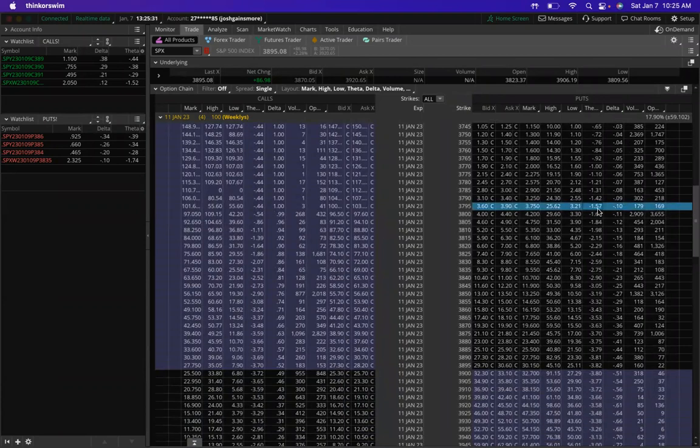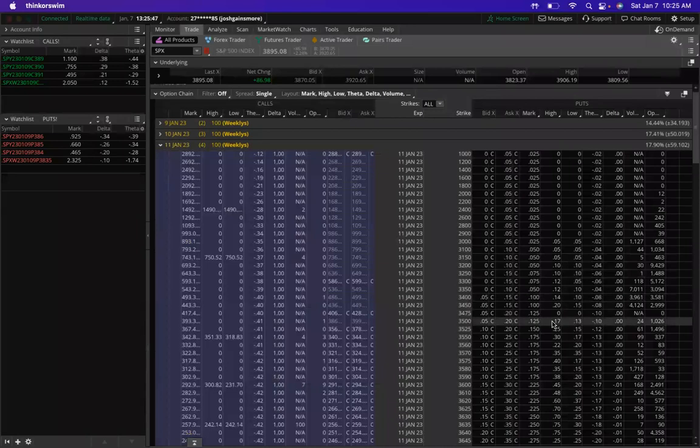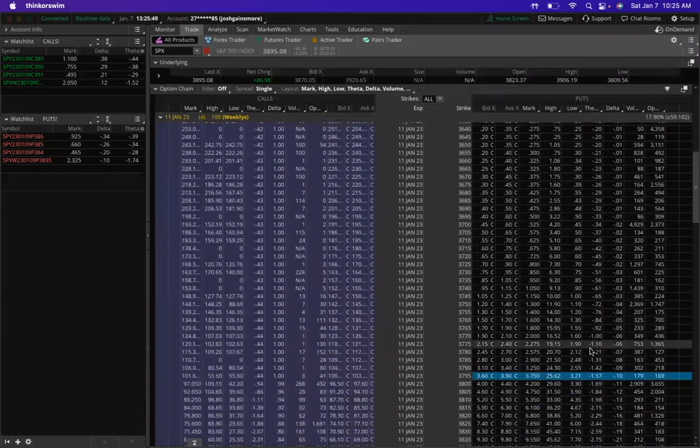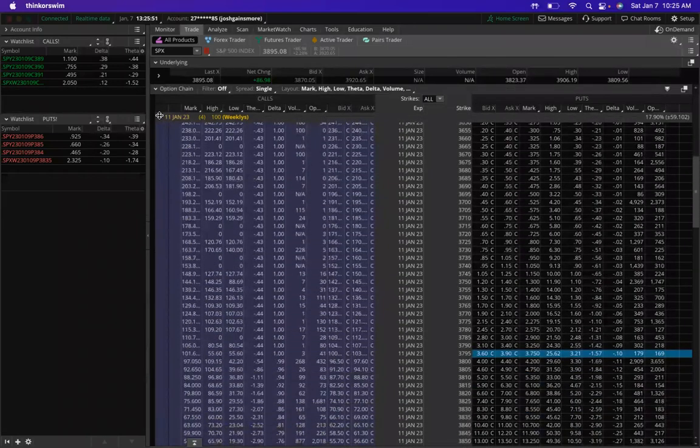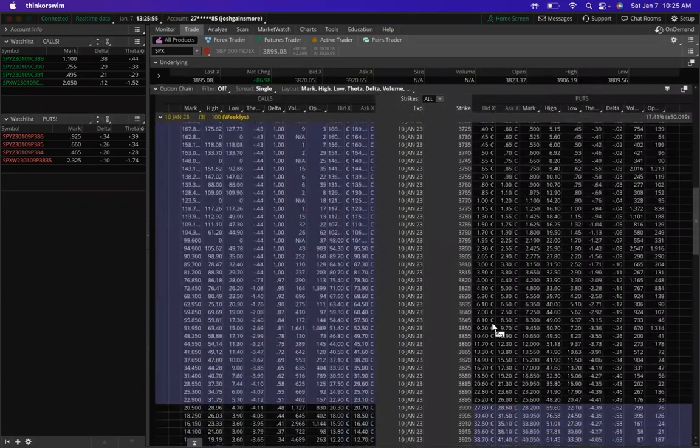Then, because I knew I wanted to take a strangle with a little bit less risk, I went just outside the delta and theta rules. At that time it was like 2 days out, as a reference. But I went just inside that delta and theta rule. Once again, it was a calculated move.